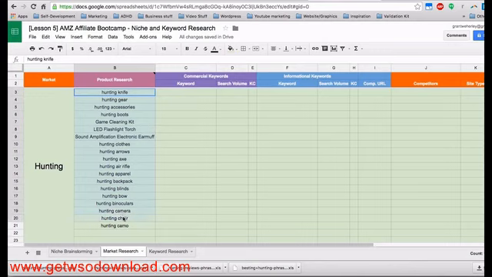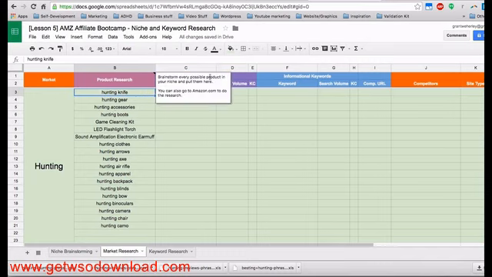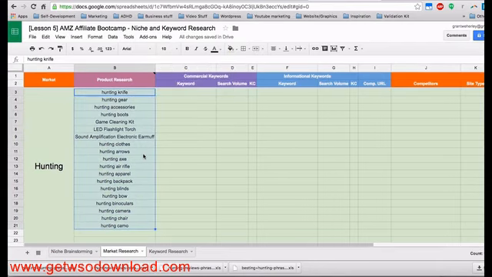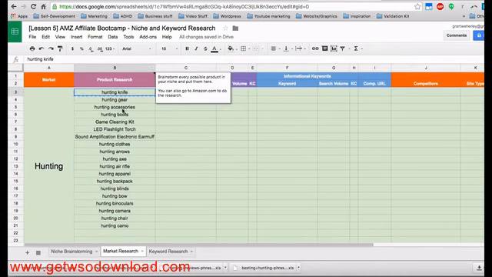And again, remember that the more specific long tail keywords, so for example, not just hunting knife, but black hunting knife, 12-inch hunting knife, etc., those will be taken care of by this process. But we've got to go through the same thing with each of these to finish filling out our keyword list. Okay, so now we're going to take each of our products and go through the same keyword generation process. And remember, the more specific long tail ones will already be covered by this process. So we don't have to search for black hunting knife, 12-inch hunting knife, retractable hunting knife. That'll all be taken care of for us.